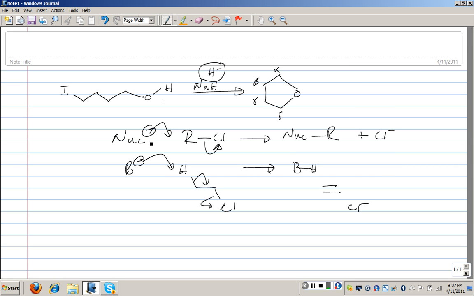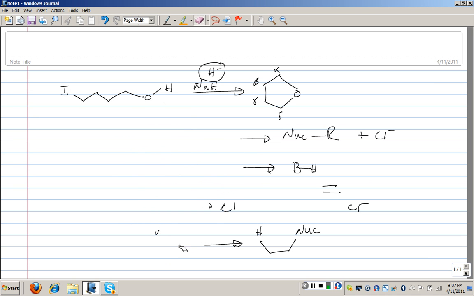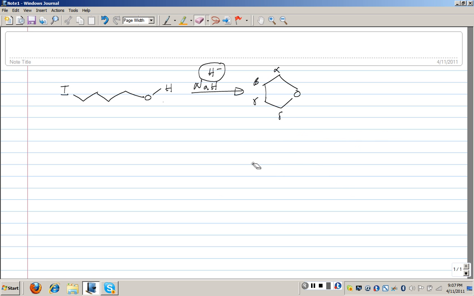So if I redo my example and I say I have this thing attacked by a nucleophile, then the nucleophile will attack the carbon, the chloride would leave, and it'll end up with a product in which the nucleophile is bound to the product. So the point is, nucleophiles are bound to product. Bases simply abstract protons and vanish. So I have to ask myself, what's happening in this reaction? Well, obviously, we have a proton on the O that has gone missing. So obviously, something has taken off the proton or deprotonated the alcohol.